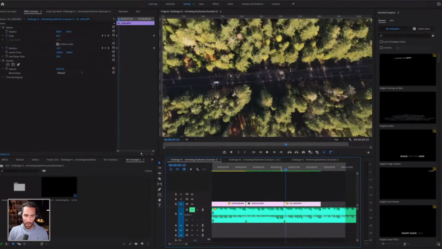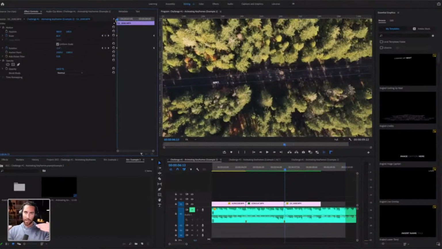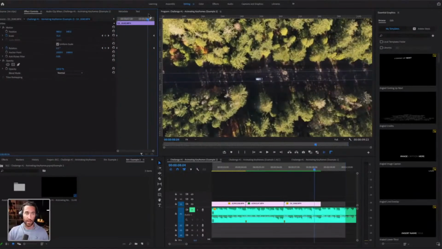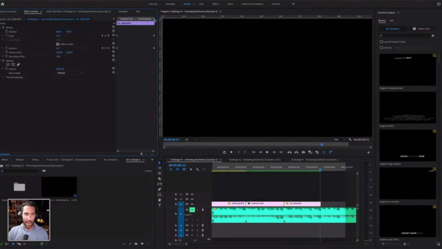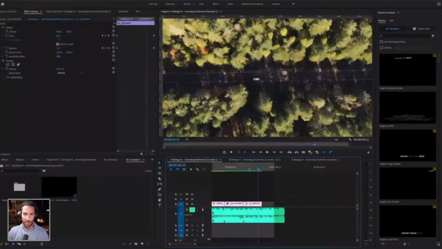Okay, so what we're going to do here, you'll notice I have a scale and I have a rotation property, both set. And so my rotation property, I actually have the clip rotated. And then I'm at about -3 here on my rotation properties. And then I actually wanted the clip to end on that straight horizon line. So I turned it. And with that, we get this really, really nice, subtle animation here.